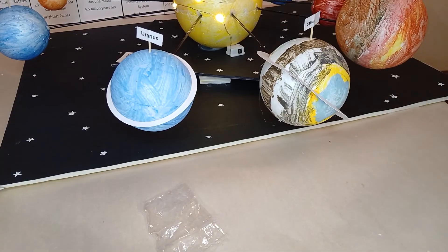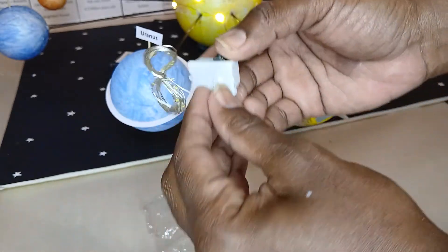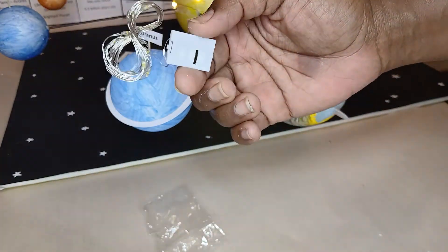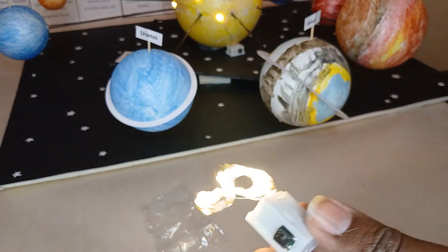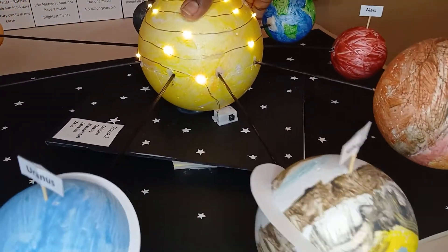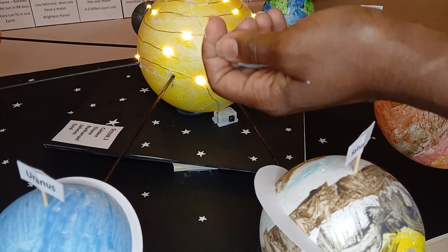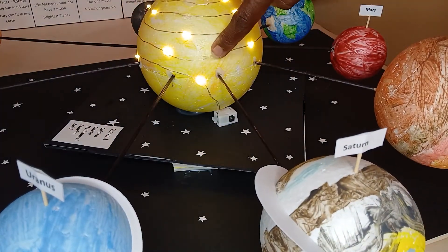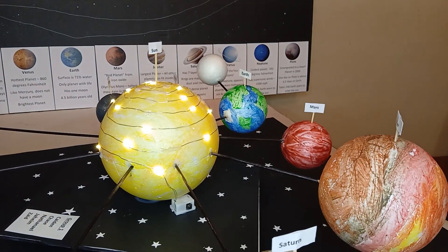Just to let you know how we did the lights — these are fairy lights I got from Amazon. You simply pull this part out and the lights either blink slowly, quickly, or stay still. I put a dot of glue and stuck it down to the base, and then Chase and I wrapped the light around. These lights are easy to unwind — it's a string of lights like this. You can see the dots of glue we used to stick them down. I'm going to show you how it looks in the dark now — so amazing!